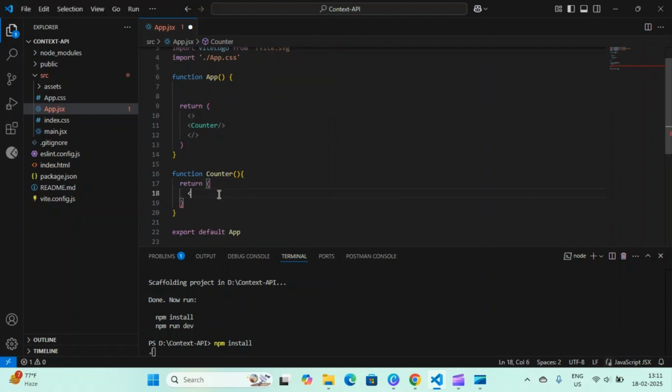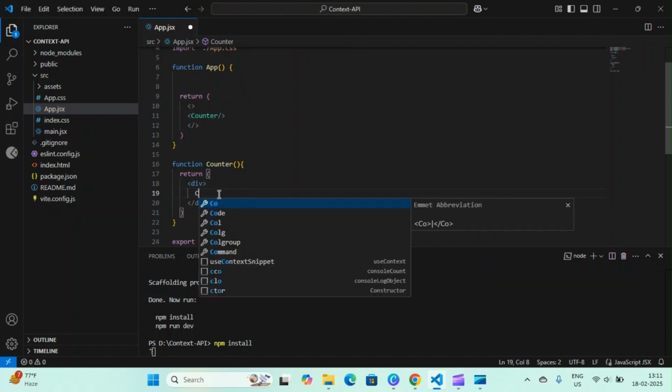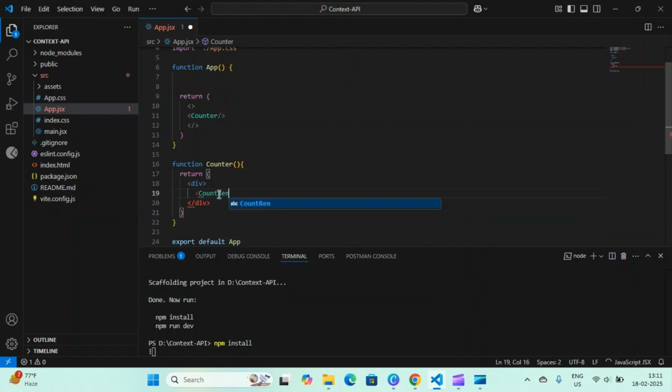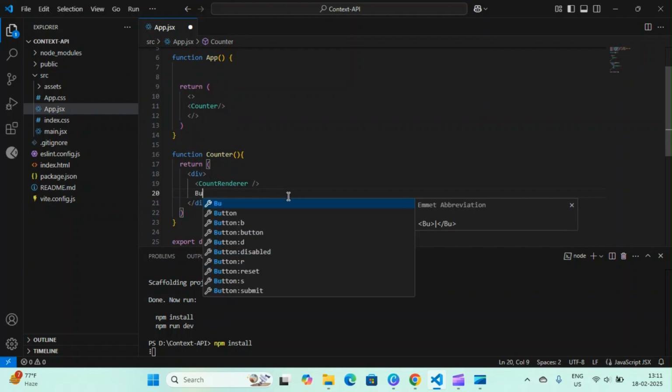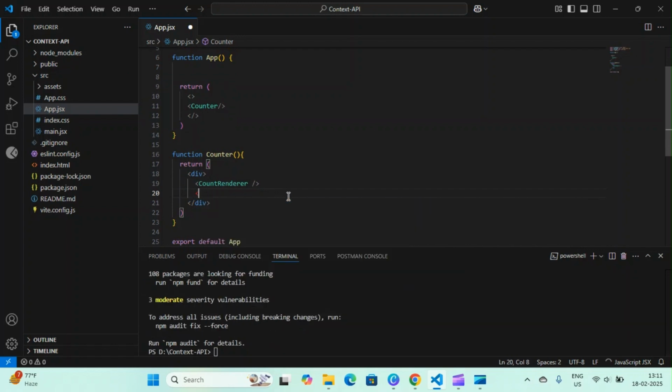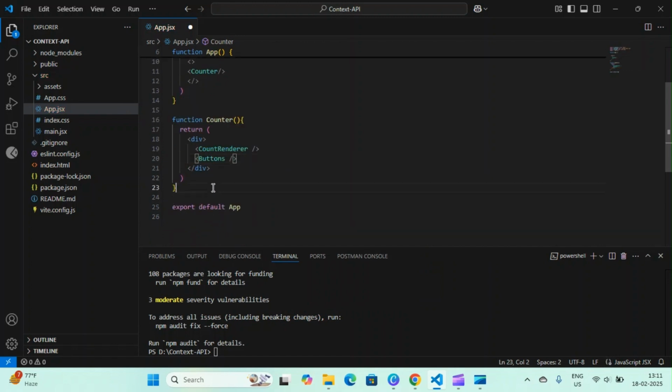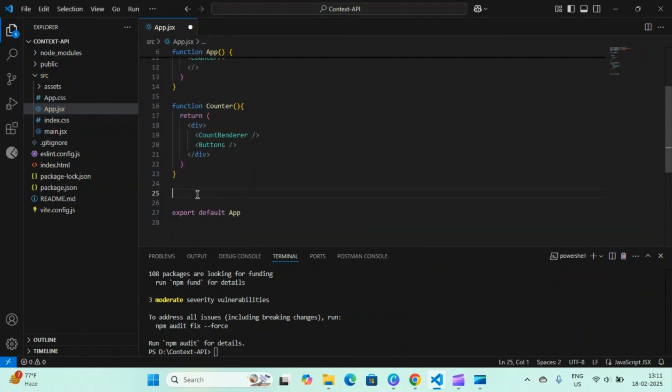The first one is counter renderer, and the second one is buttons. Now I will create these two.